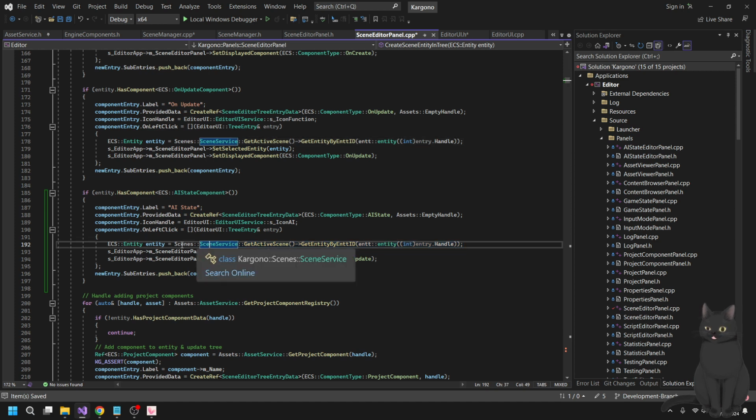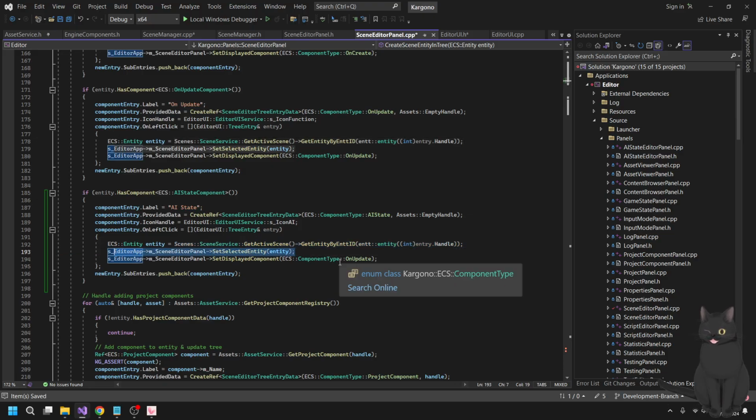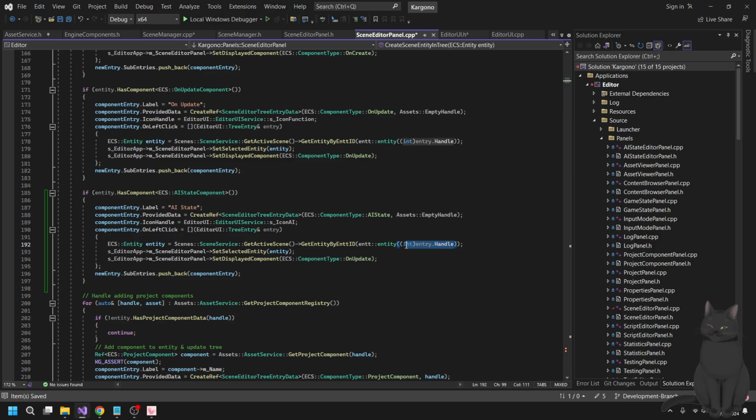Oh no, okay, we get the entity ID from the active scene, the one that's selected, and then set selected entity. Sure, I guess. Oh no, it gets the handle and sets it to the selected entity. There we go. And then what is it? AI state.